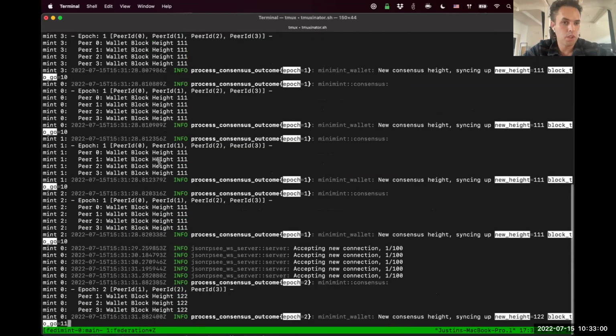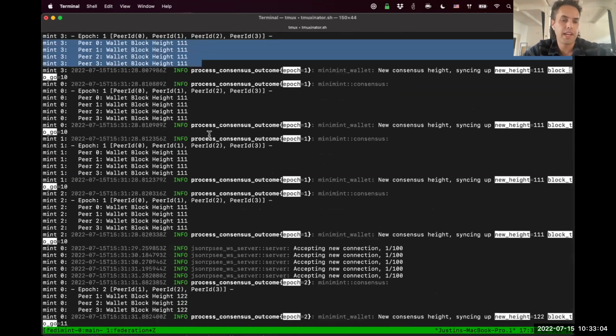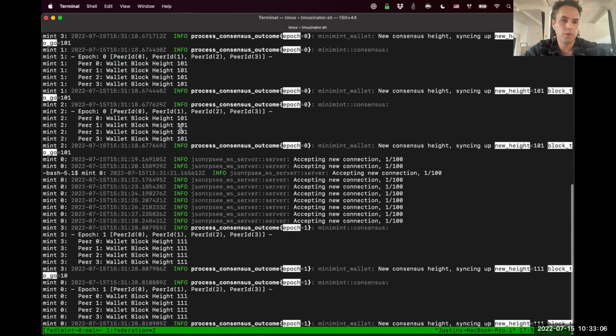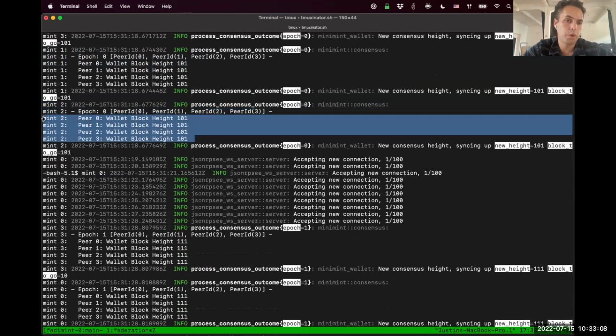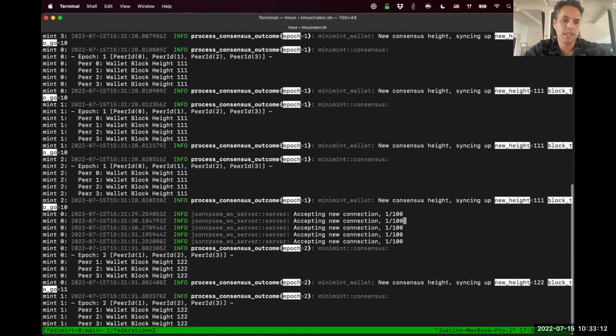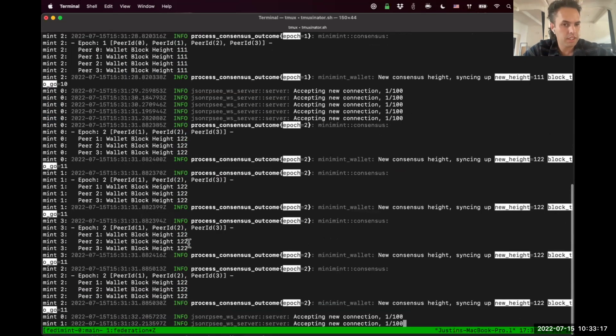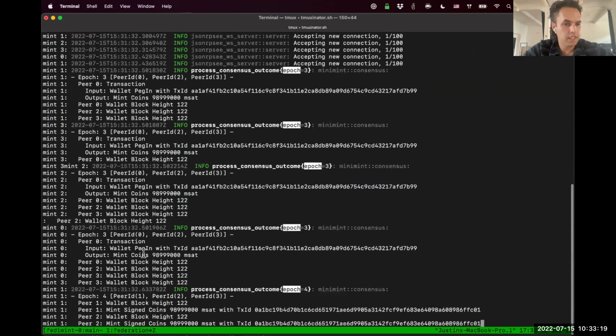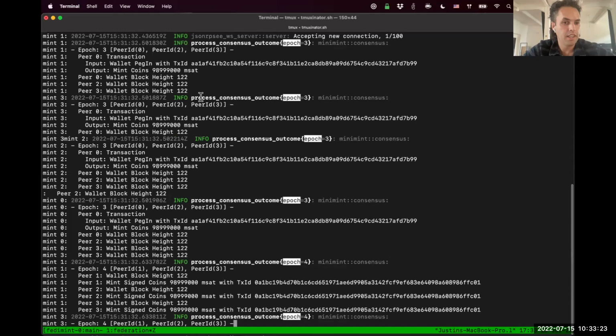You can see each of them prints it out, and hopefully they're all in agreement. There's some more logging. And then they say, okay, now I think 10 more blocks have passed. In Bitcoin Core, you need to mine 101 blocks in order to do anything. Here we opened a Lightning channel, so we just mined 10 blocks to get that confirmed. Here we might have opened another Lightning channel. I'm not exactly sure. And now a couple transactions happened to get everyone some balances.